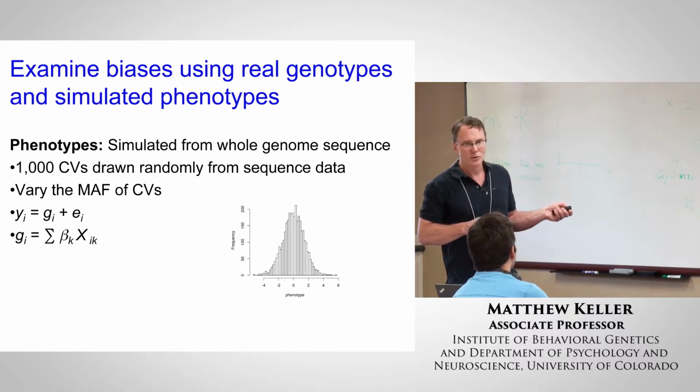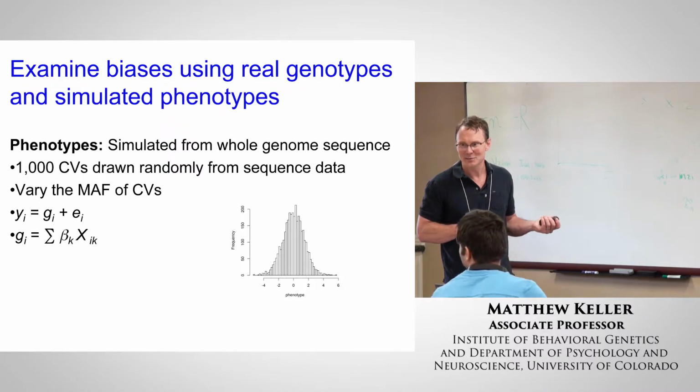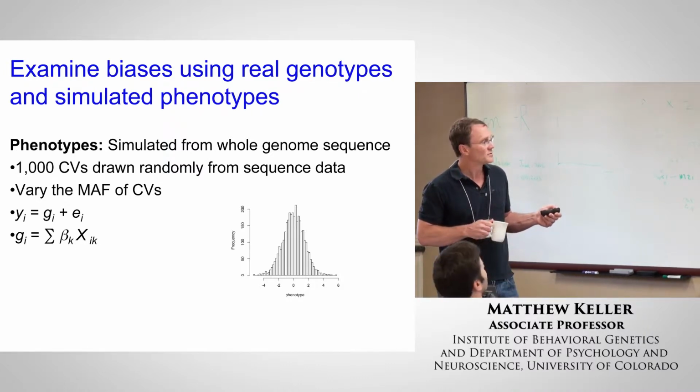So one of the crucial assumptions for LD score regression is that you really do have this infinitesimal model. So you really do need a lot of causal variants for it to work out properly, which might usually be the case, I guess. So maybe it isn't so important. But at least here, we just simulated 1,000 CVs, which works just fine for GRML.